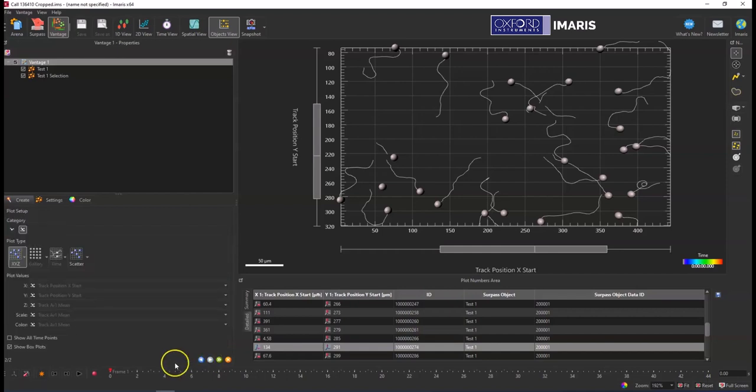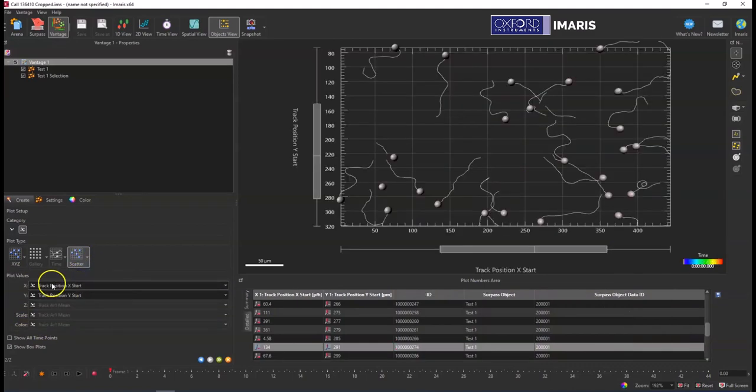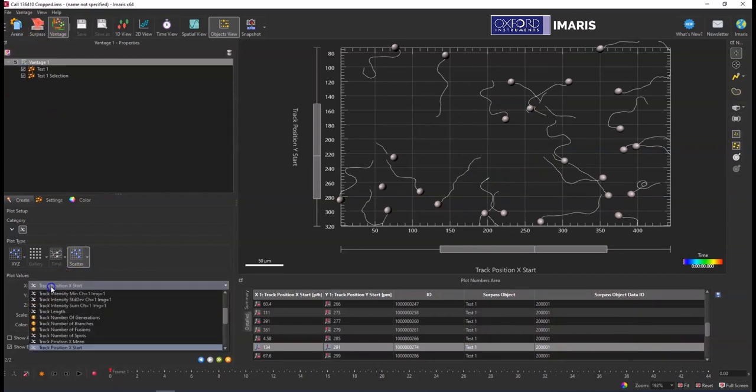I'll then go to the next step in the creation wizard, and I'm going to select a scatter plot. And there are a whole bunch of different options for the scatter plot, but I believe the one you'll be most interested in is the very first option. Selecting these other ones down here will give you more control of different values that can be altered. So if you pick one of these ones that are down far on the far end, you can control what the plot is for the X, the Y, and the Z axis, and then also the scale and then the coloring of those objects themselves. But since we just want to recreate what was in the Surpass Statistics tab, we'll select this one.